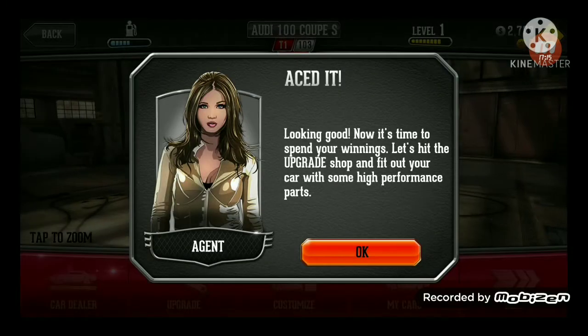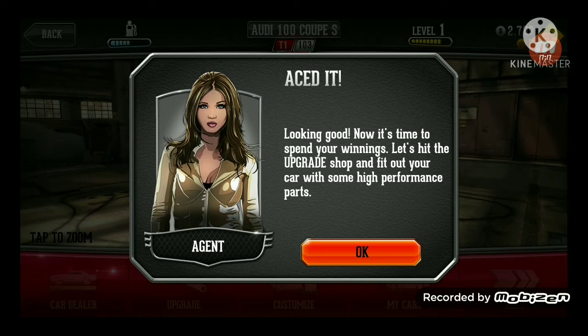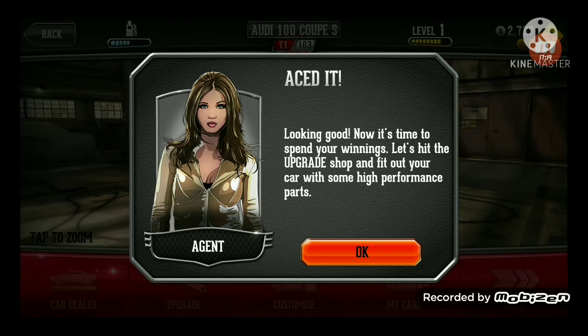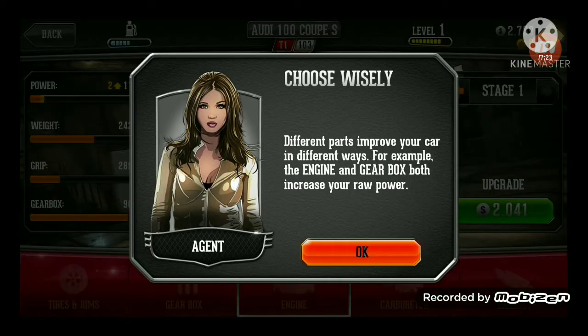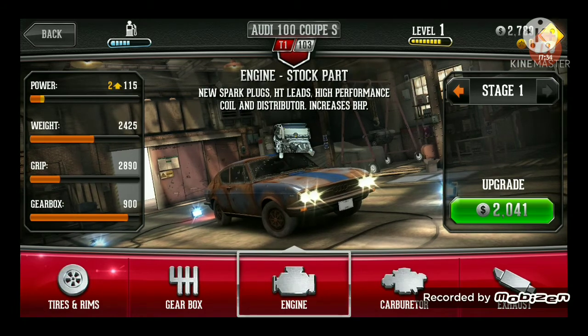Okay. Looking good now, it's time to spend your winnings. Let's hit the upgrade shop and fit out your car with some high performance parts. Okay, I got $2,000, so. Different parts improve your car in different ways. For example, the engine and the gearbox both increase your raw power. Okay, the engine power.